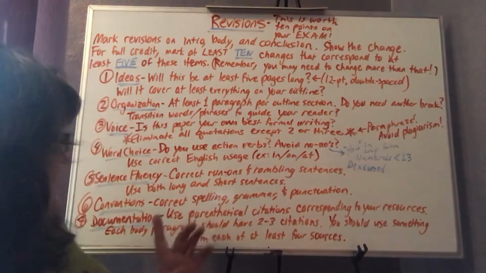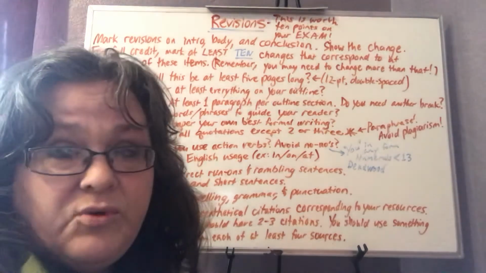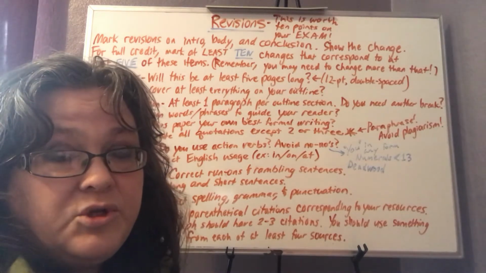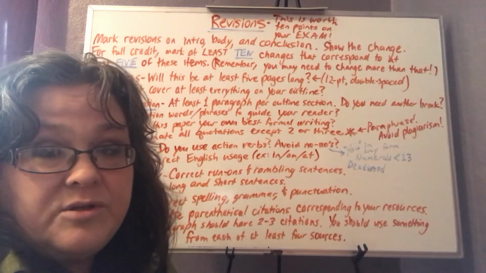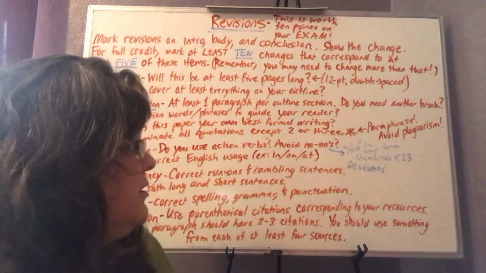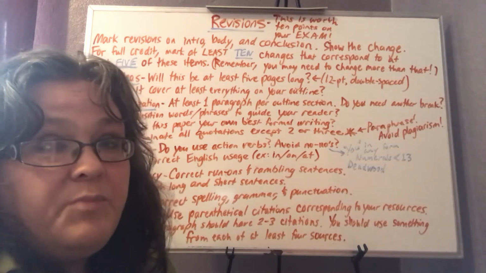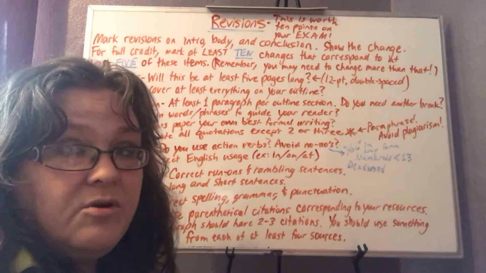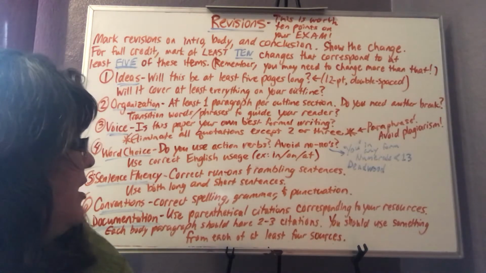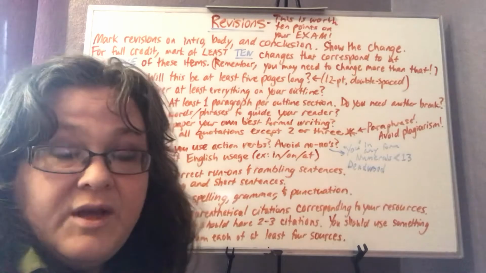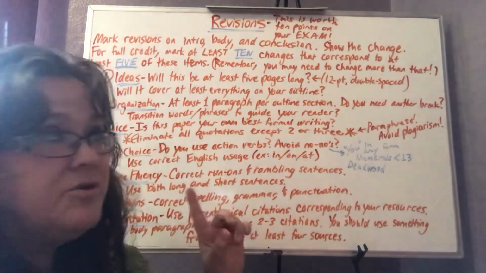Number 6, conventions. That's the most common one, and many times when I tell students to do revisions, they ignore everything I said and they only correct conventions, and that's a good way to get a very low grade on your revisions. But you do need to correct any convention errors that you see, and you might be marking 4 or 5 correction errors with the number 6, convention errors.